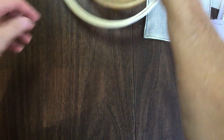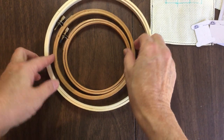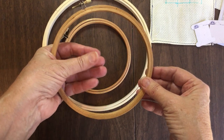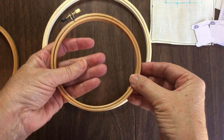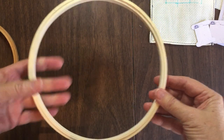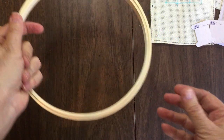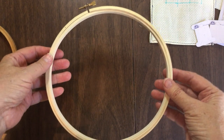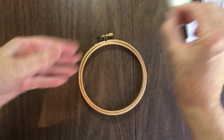First we're going to start with hoops. I have three different sizes here just to give you an example. Personally, I like to use the six inch because I can get my fingers to the center as I'm working on my project. This one is an eight inch, but it would fall and you have to have a lot of extra maneuvering. But if you prefer to use a big one, please feel free to go right ahead.